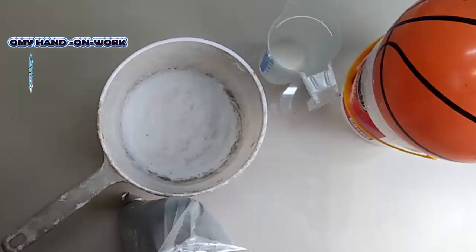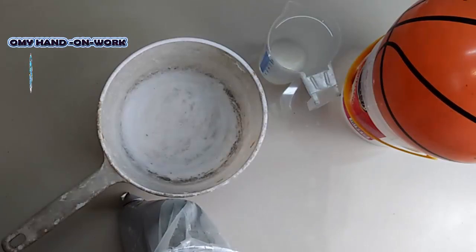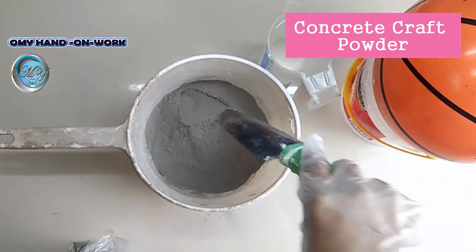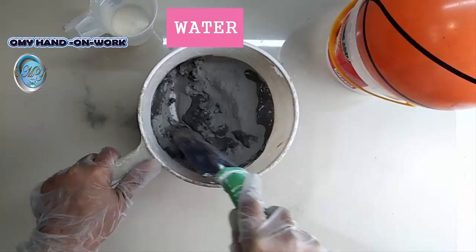This is concrete craft powder. I like to use this craft powder because of its soft texture and also easy to shape. This concrete craft powder is easy to form in just 3 days. After 3 days, it's hardened and can no longer be formed.